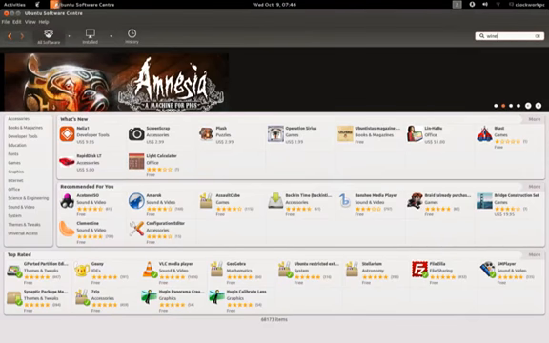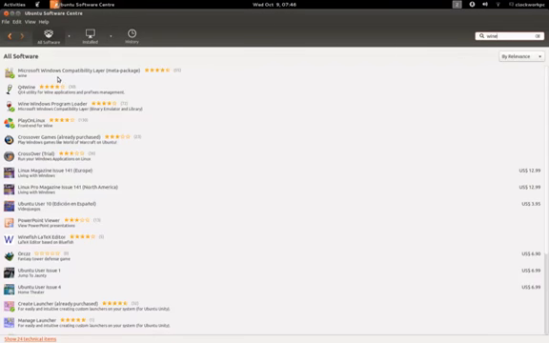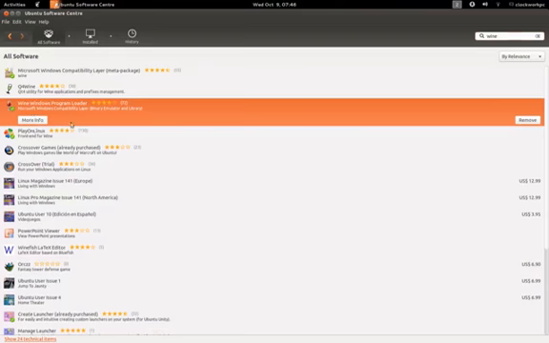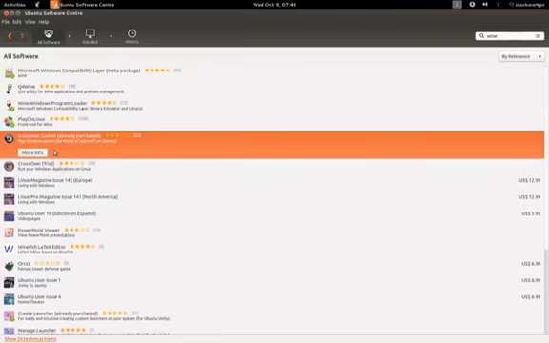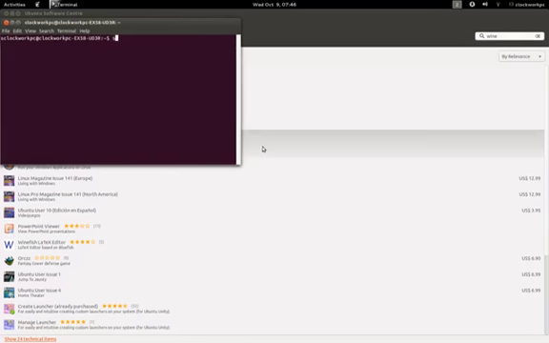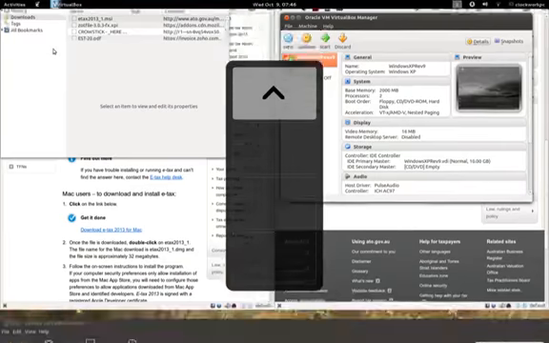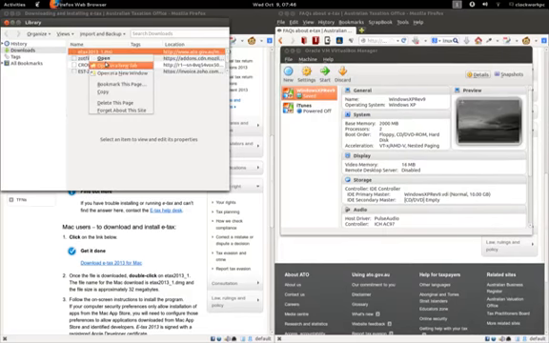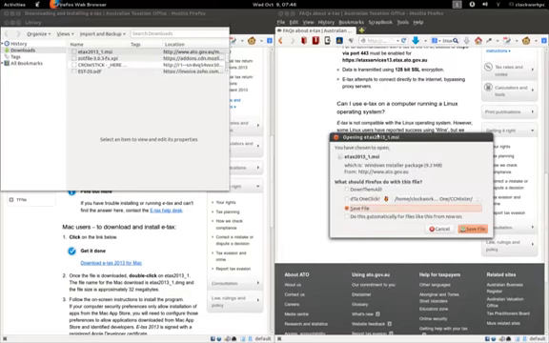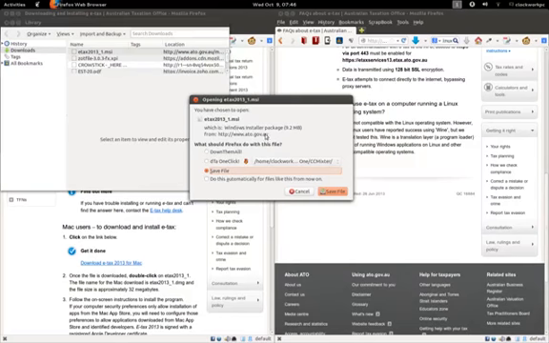You just go to the software center and do a little search, and it'll come up with Wine here or here. You can get Play on Linux and that'll install Wine, or you can use Crossover. If you're a command line type person, you just go sudo apt-get install wine, and that'll do the same thing. So I've got Wine installed already. So let's see how it goes. Let's open this. Yep, chosen to open this MSI, which is a Windows installer package.